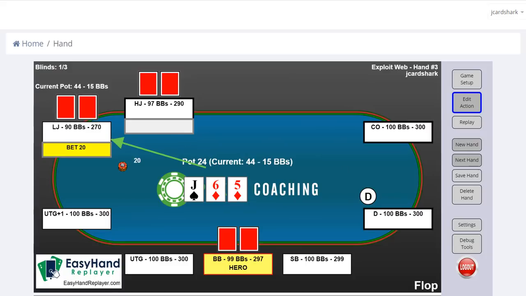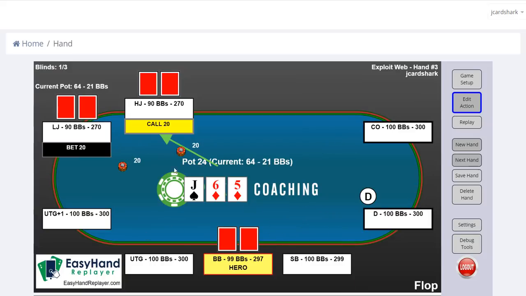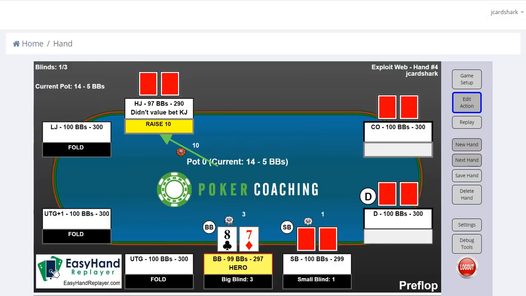All right, let's go back to the hijack now. Remember, hijack has king-jack. Calls with king-jack suited pre-flop, which is fine. Flop, he calls a bet, which is fine. Opponent checks turn. I would probably go ahead and bet here, right? This is a spot where I would probably value bet, but he doesn't. Then on the river, it's just like the easiest value bet in the world. And, well, he doesn't. So this player, when he is betting, probably just has like the absolute super nuts, or perhaps it's tilted towards bluffs. So anyway, now let's take a look at a hand we played a little bit later.